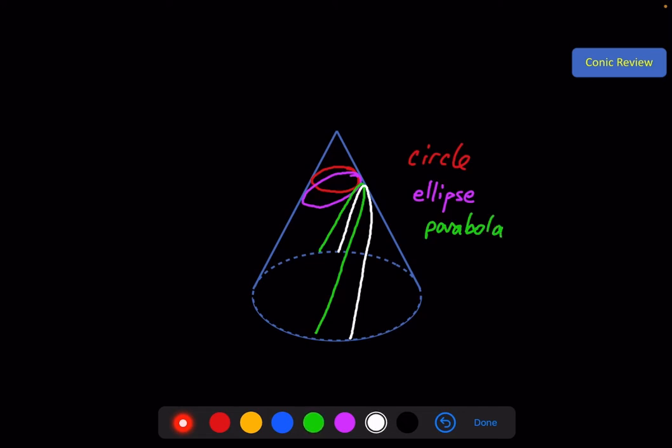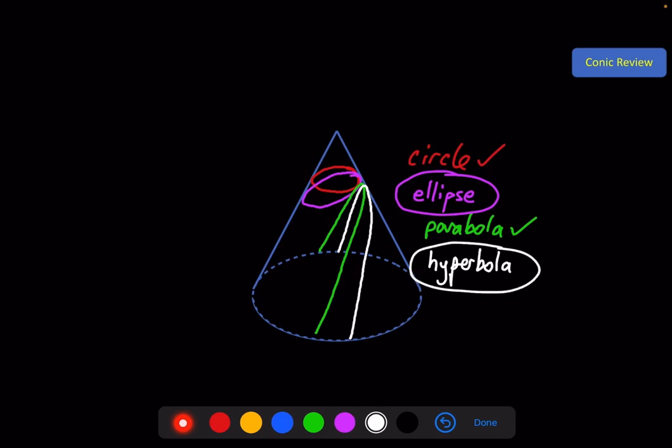And you should recognize two of these, I hope. You've done this one way back, started that at GCSE, and you looked at that in one of the pure modules. And you've done this one in one of the pure modules, and FP1, I think. So those two should be very familiar to you. You should know the equations of those. Ellipse, I hope you've heard the word before, but you might not be familiar with the equation. And hyperbola, same, you might have heard of it. So these are the two we're going to look at in this chapter of the book.